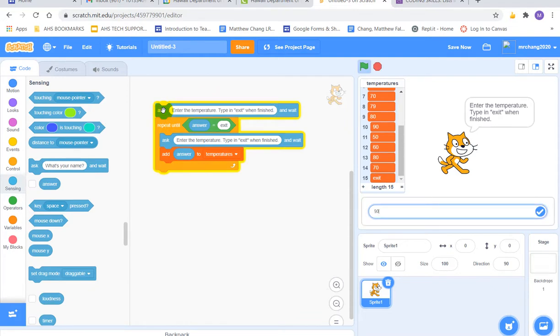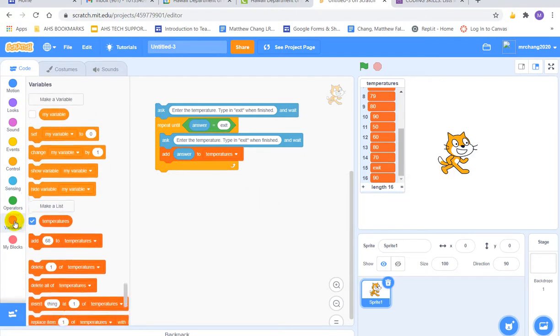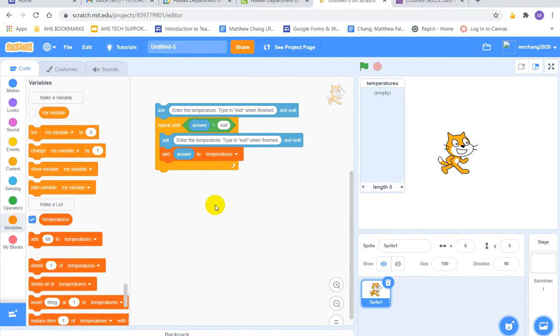So let's try like 90. Oh, okay, I see what happens. In this case now, when I put an input, then I put a second thing here. So I probably need to switch the order of what's in the repeat until. But actually, before we do, let's go ahead and delete everything in this list, because we have exit here. Okay. So starting from the beginning, let's try to run this.